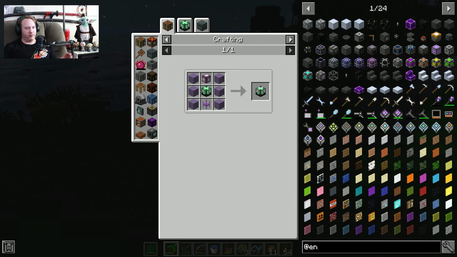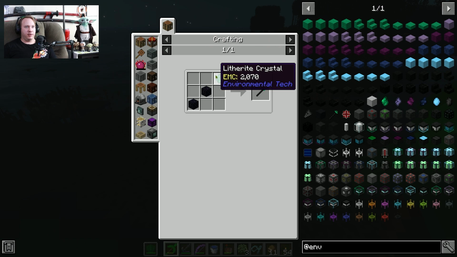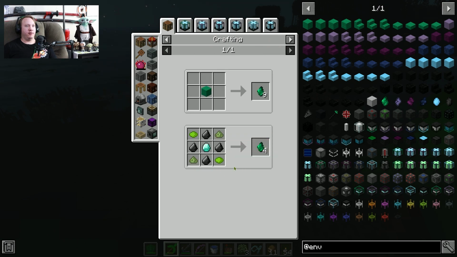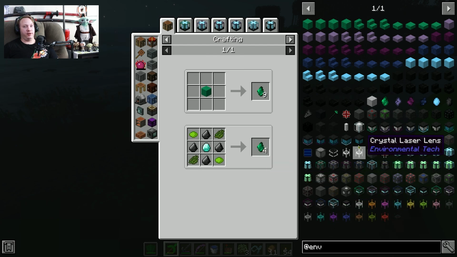So, I'm going to get Litherite? Well, that looks like Litherite. Litherite is a diamond, flint, and dye. Green dye. So you need 4 green dye, 4 flints, and a diamond, and that'll get you Litherite. So make a shit ton of Litherite. You're gonna need that.